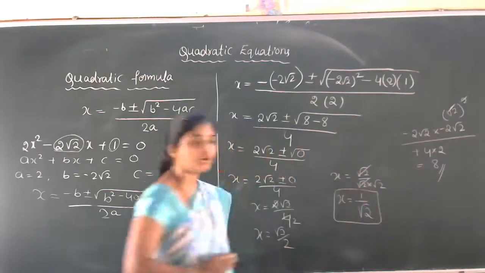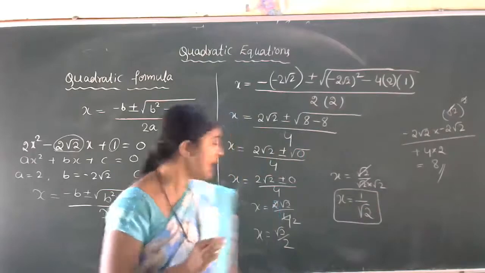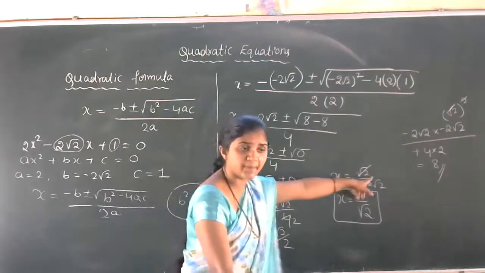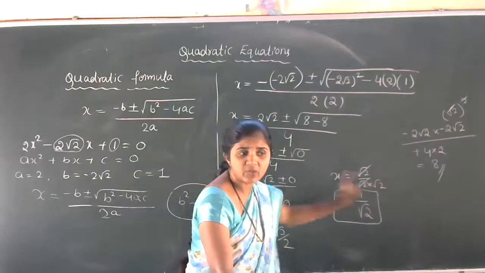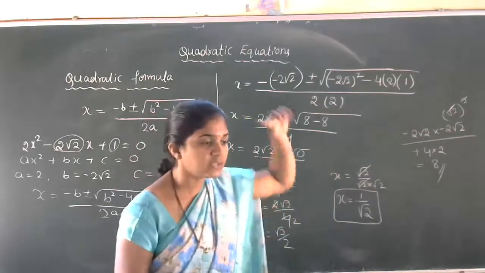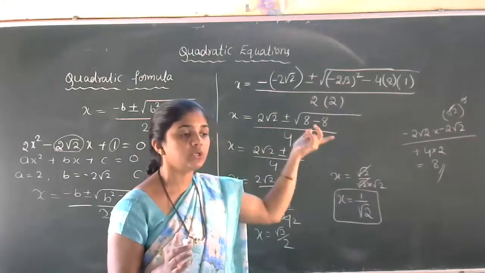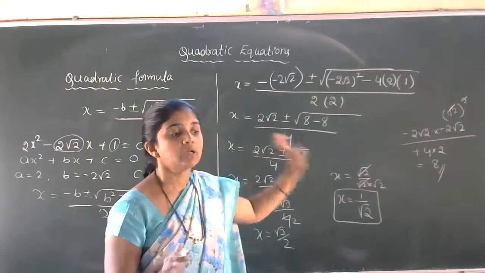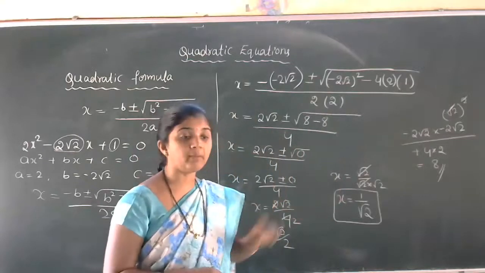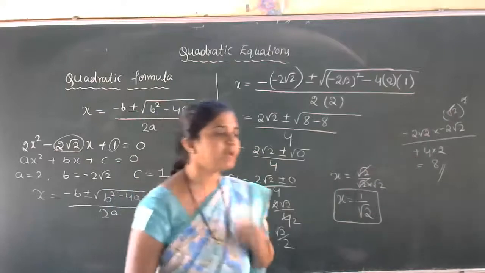What is the value of x here? x is equal to 1 divided by root 2. I think you have got the idea of this topic, no? Root 2 divided by 2 is there. 2 is nothing but root 2 into root 2. So the numerator root 2 and the denominator root 2 get cancelled. So in the numerator there is 1 now, and in the denominator root 2. So 1 by root 2 is the value. x is equal to 1 by root 2. We got only one root, no?